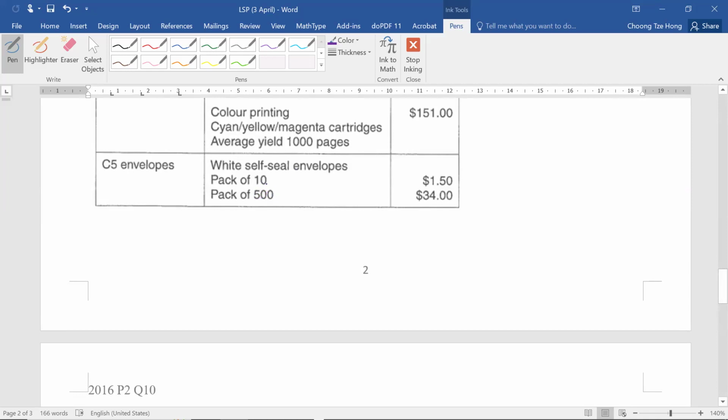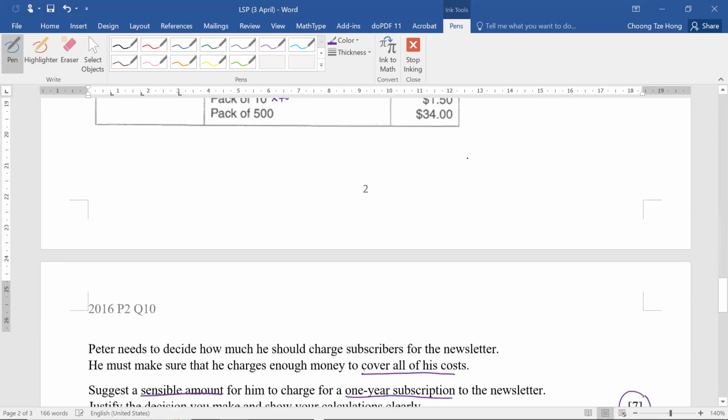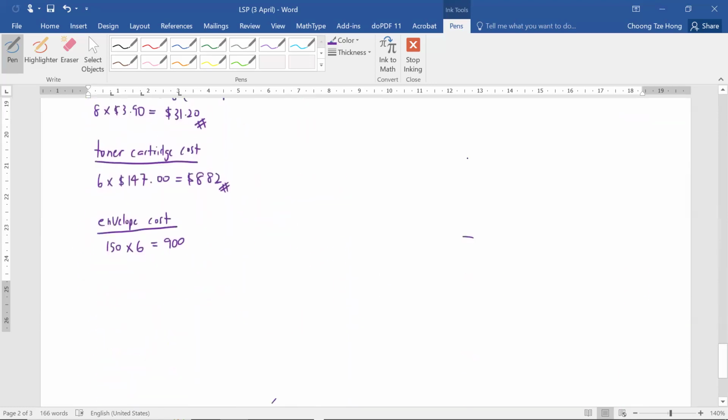So can I buy 500 and then another 400 in packs of 40? You need another 400, right? So this one you will need times 40. But if you look at $1.50 times 40, that's $60 already. $60 is going to cost way more than buying another 500 pack for just $34. In fact, you get fewer envelopes but for more cost. So in this case, it will be better to buy 2 packs of 500, right?